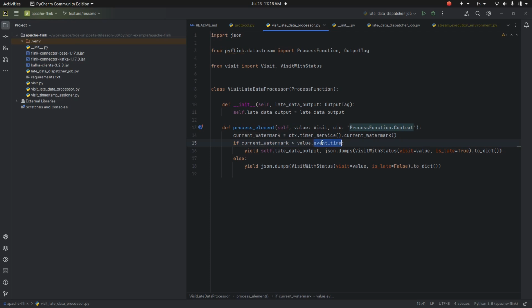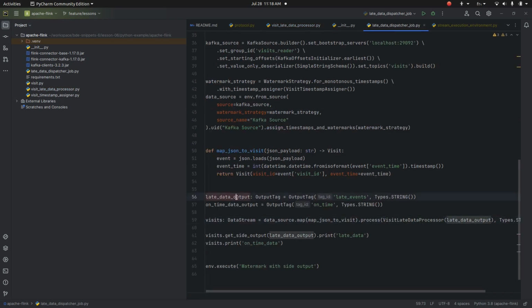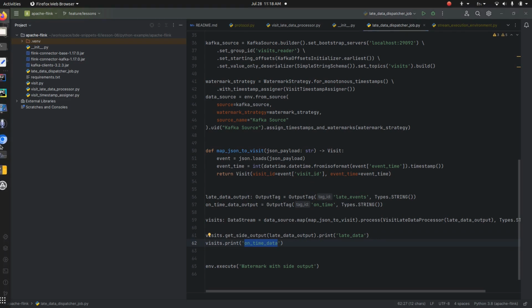If the event time is behind the watermark, we send it to the late data side output. That's the name of the pattern, side output. That way we can do different operations on that. But for me, I will just print it on the screen like the real-time data. The single difference you will probably observe is that it will be prefixed by this and not by on-time data. And here too, I will use a console producer.